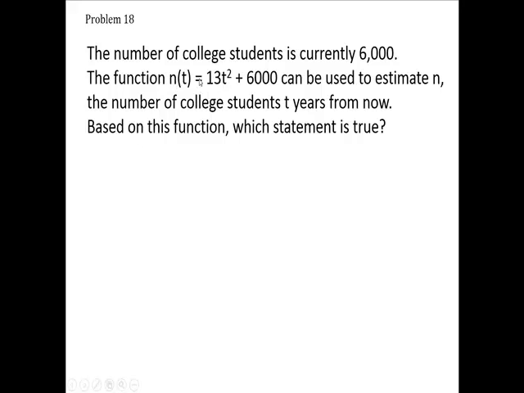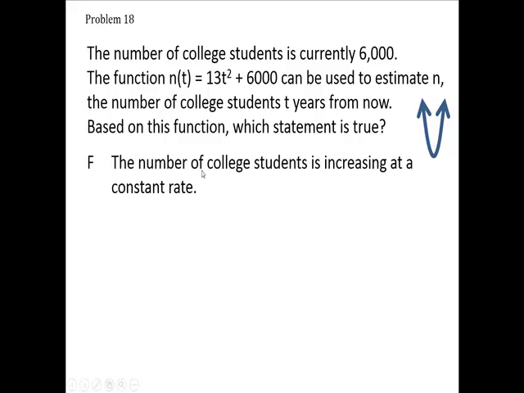You have N is 13t squared plus 6,000. You might say that y equals x squared. N equals 13t squared. The parent function is y equals x squared, which looks like a what? A parabola, doesn't it? So let's remember that. We're dealing with a quadratic function that looks like a curve, where it's going to go up on both sides. So this is what this function could look like. Something like this. At least this is what the parent function of this N of t looks like.